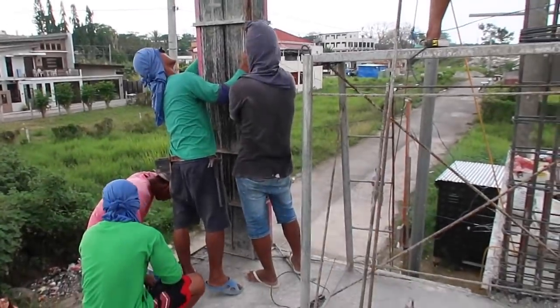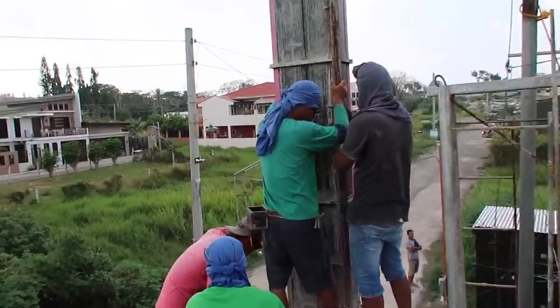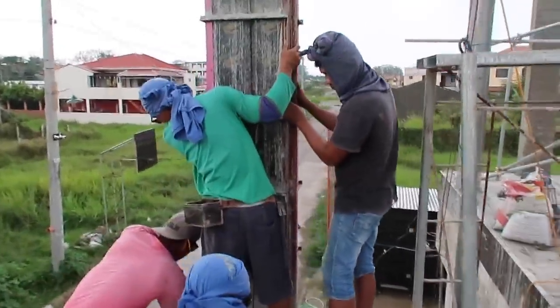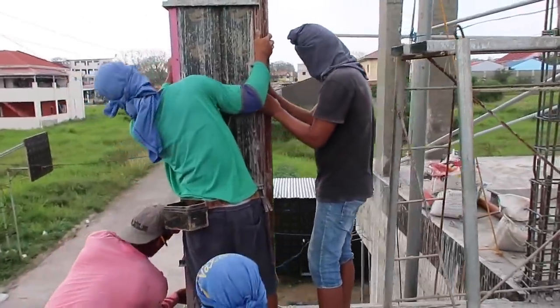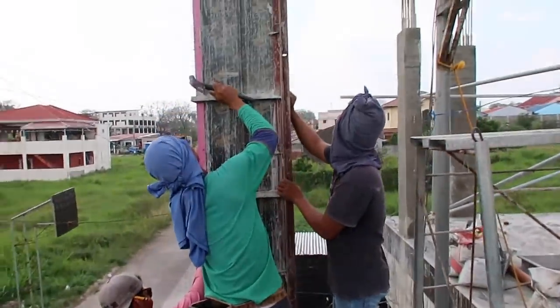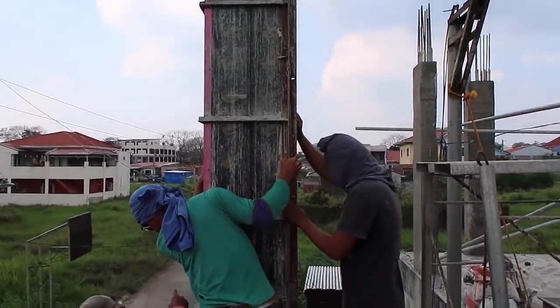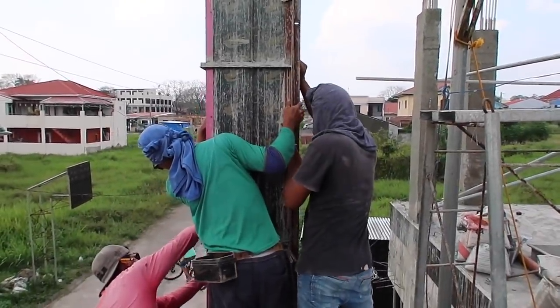Alright, these guys are putting this back together. I took pictures just a second ago of it being down here, and they're putting it together. They're just getting it all nice and straight. They really had to bend this thing, all the rebar, to make it all straight. So they're making it pretty.